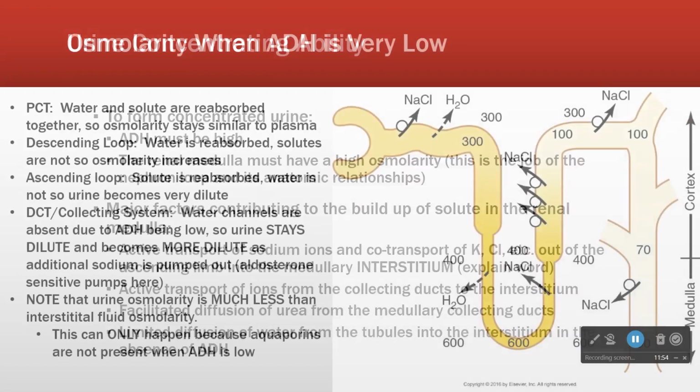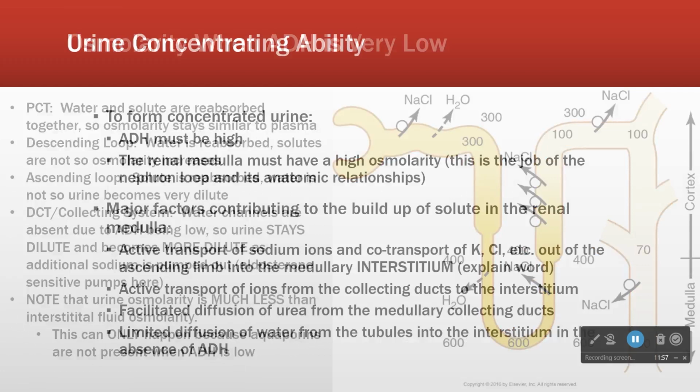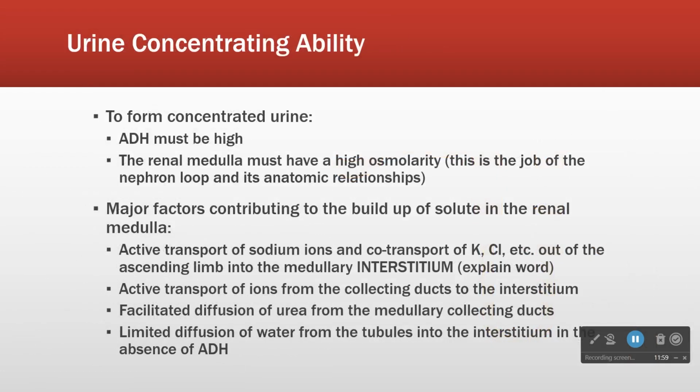Okay, so why not just have urine like this all the time? Well, our water requirements would be much, much higher. We'd have to drink 20 liters of fluid every day. That's a lot, right? Now, for us human beings in our modern world, we could probably pull it off. But our animal friends couldn't. They would spend all their time drinking. So what evolved is the ability to concentrate urine. In other words, to take the same amount of solute and put it in a smaller volume so that the organism has less water they need to find.